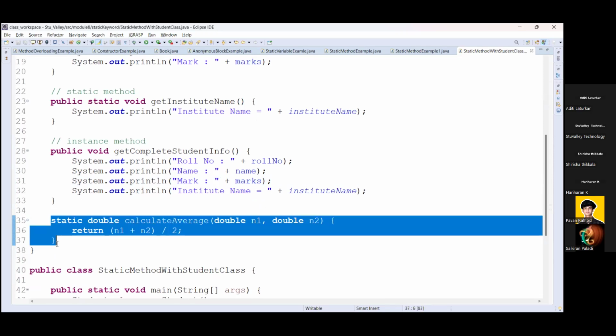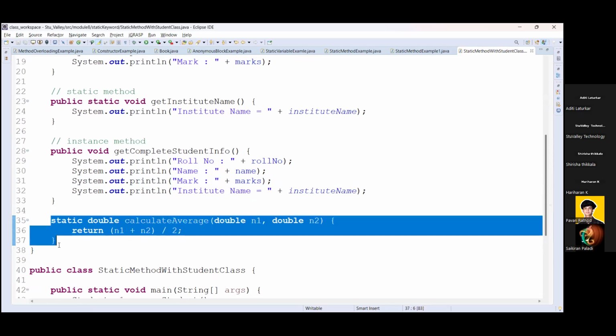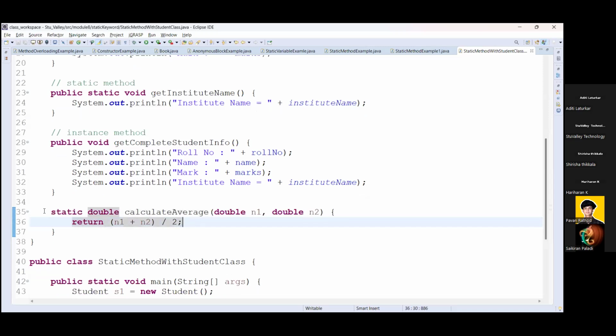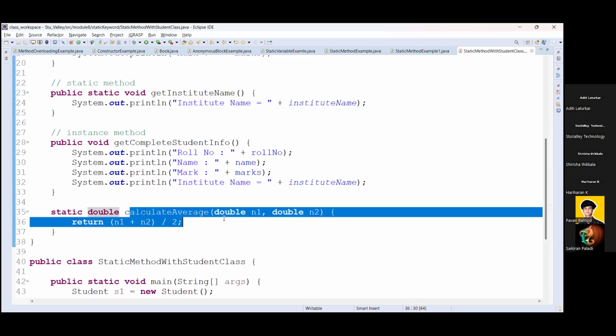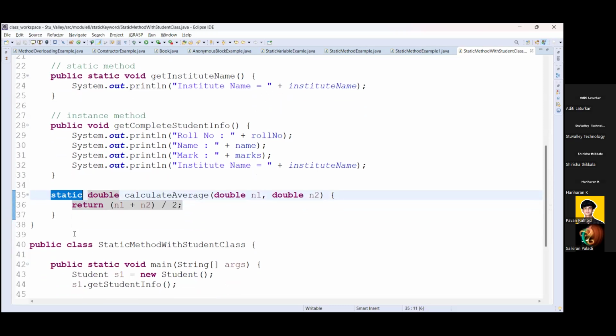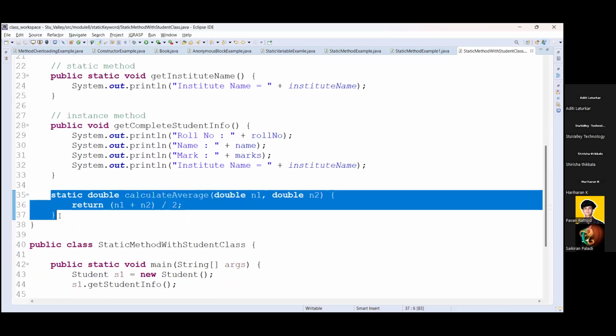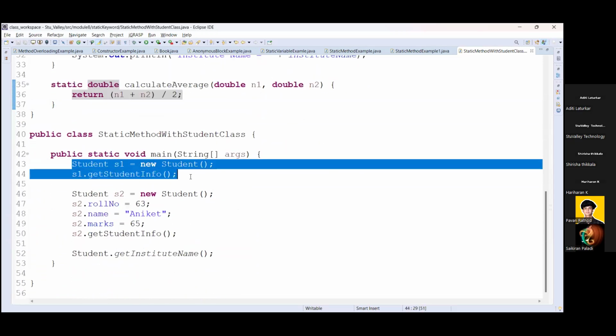सो अगर इस तरीके का सिनारियो आपका है जो इंस्टेंस वेरिएबल्स यूज नहीं करता है, बट आपको कुछ कैलकुलेशंस परफॉर्म करने हैं, तो इस मेथड को आप स्टैटिक बना सकते हो, so that it will get memory allocated only once rather than getting different memory allocations for different objects. ठीक है. सारे डिफरेंट ऑब्जेक्ट्स के लिए डिफरेंट मेमोरी allocation करने की जरूरत नहीं पड़ेगी अगर ये इस तरीके से आपका मेथड है कैलकुलेशन करने के लिए, तो आप उस मेथड को स्टैटिक बना सकते हो. ठीक है. तो इसको एक ही बार मेमोरी एलोकेशन होगा, इसको आप एक्सेस कर सकते हो विद द हेल्प ऑफ नेम ऑफ द क्लास.